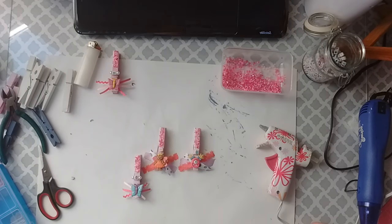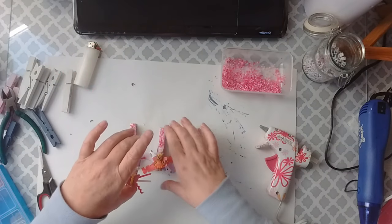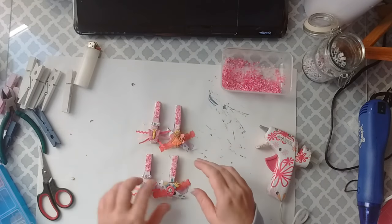I think I'm going to use these to keep my journals open when I paint. Good idea, Kayla. Yeah, they look good. So these are Haley's, and these are Brooke's. And then I'll just add the magnets.